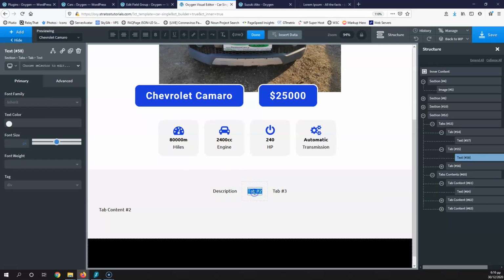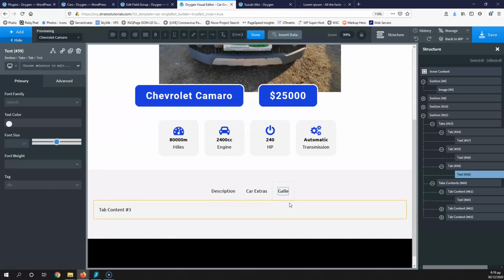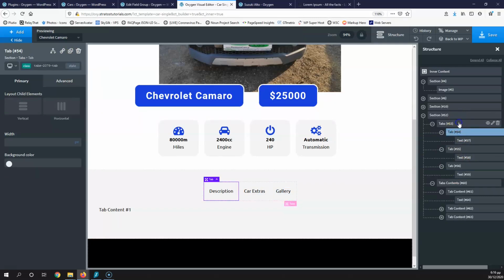So I'm going for car extras. And the third will be the gallery. Gallery.